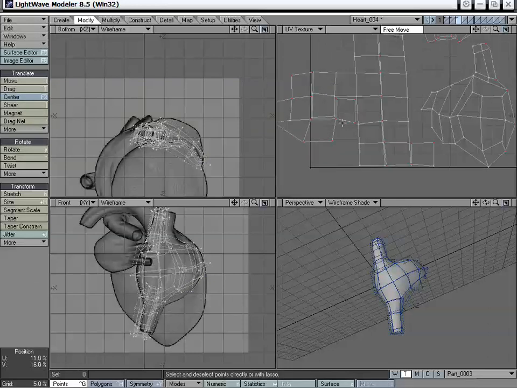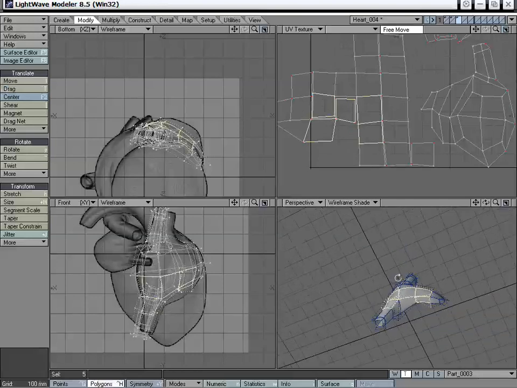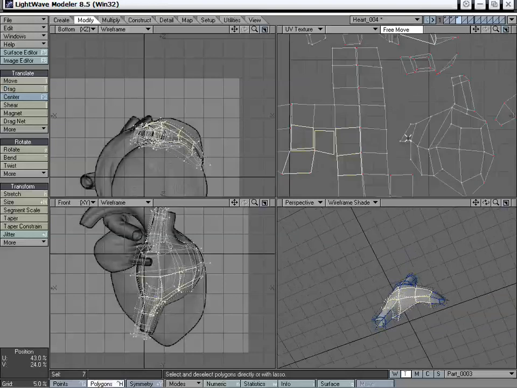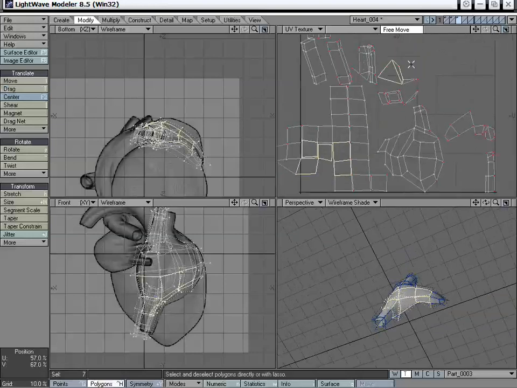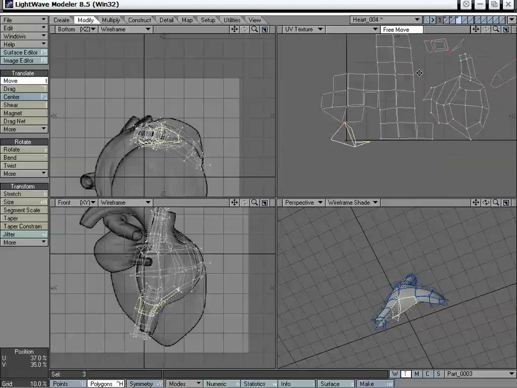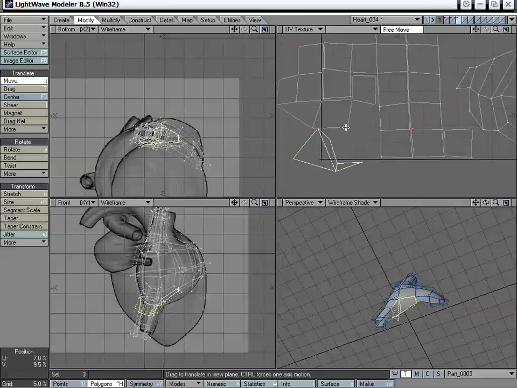And now we're missing this polygon in here. So we can go in here and select those. And we can see that it's this middle one and the side one that we're missing. So we'll grab those and find out where those are at. And those are up here. So we deselect all of our polygons. And we'll go ahead and bring these down. And now we need to find out exactly where.